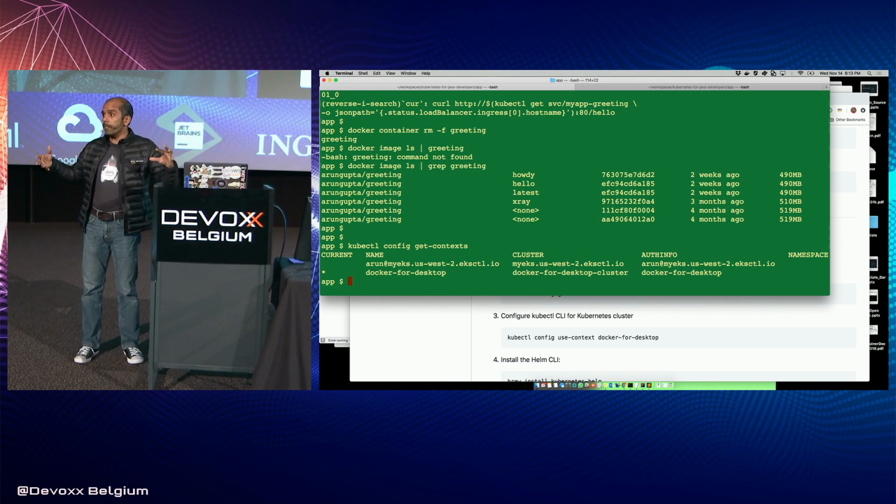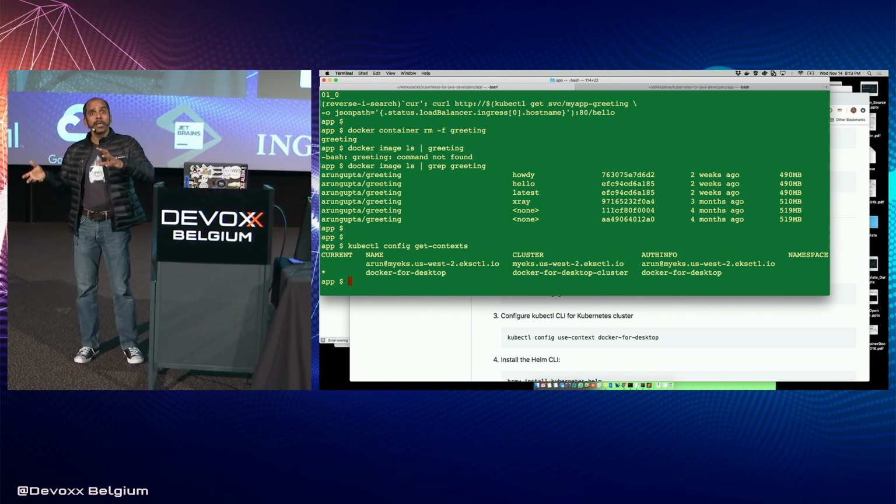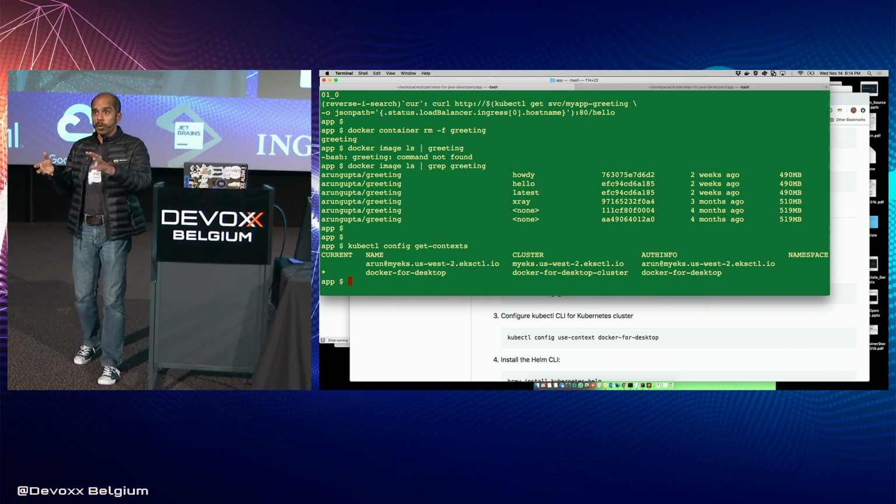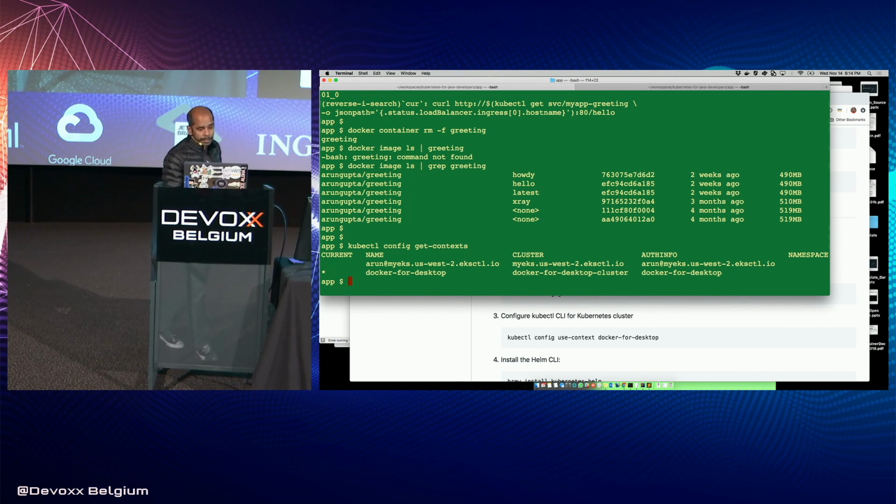What is a context? A context basically contains the authentication and authorization information on how to talk to a Kubernetes cluster. In this case, it's showing an EKS cluster, which we'll talk about in a second, and Docker for desktop. That is the default name used for the Kubernetes cluster created by Docker for desktop.